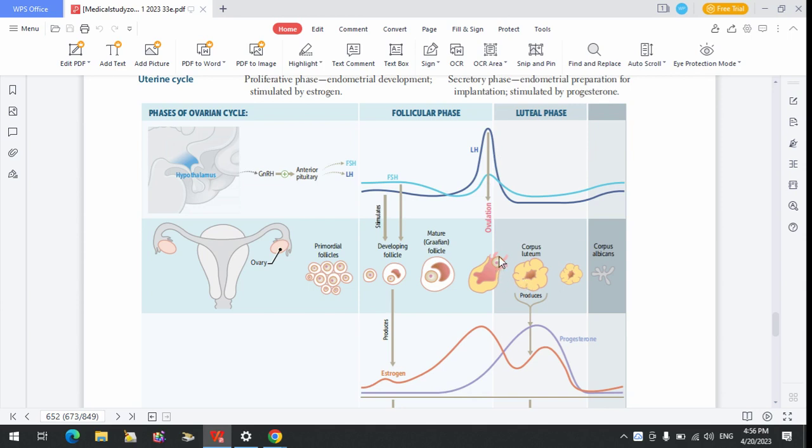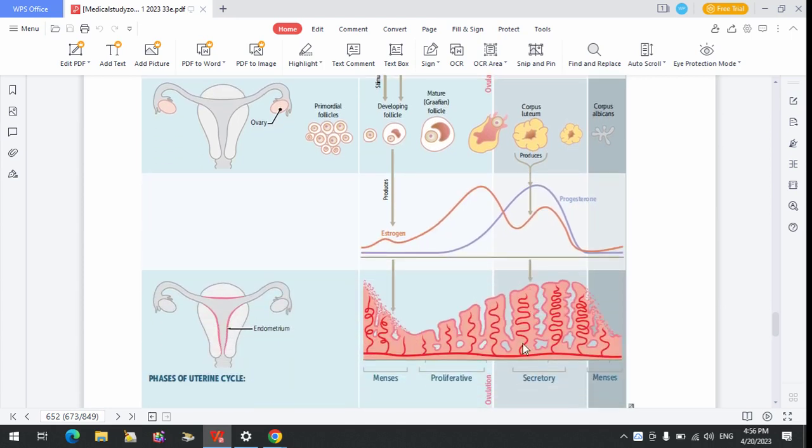So when the follicle ruptures and releases its content, which is the secondary oocyte, the remaining follicular cells differentiate into the corpus luteum that begins to secrete progesterone. So what's the effect of progesterone? The effect of progesterone is to come to the endometrium and increase the tortuosity of the spiral arteries. You can see that the spiral arteries are now lengthening, becoming more dense and providing more blood supply to that side. And the glands are also more secretory, so they are secreting a lot.